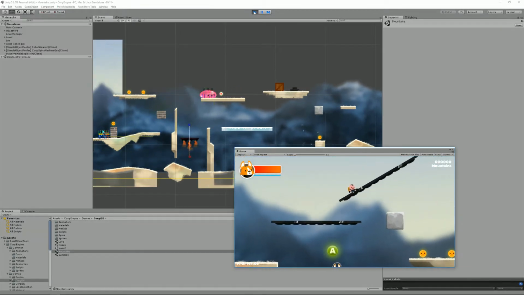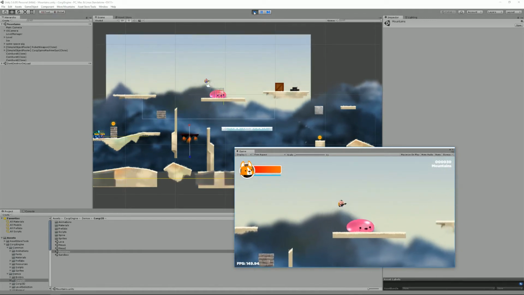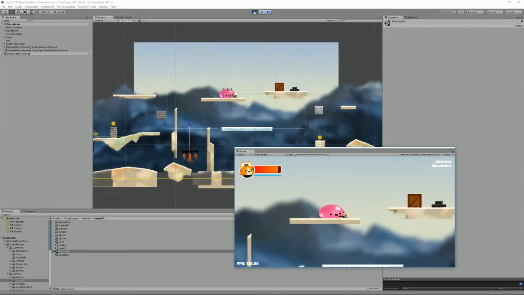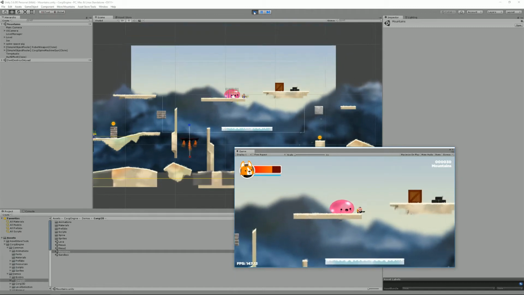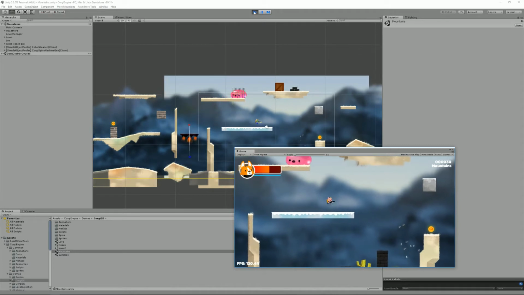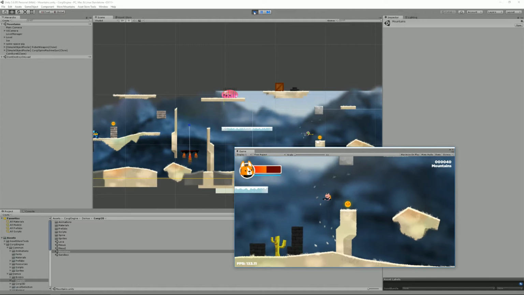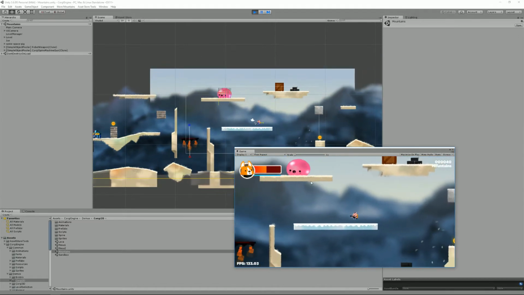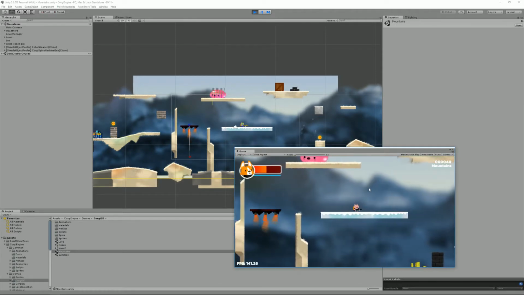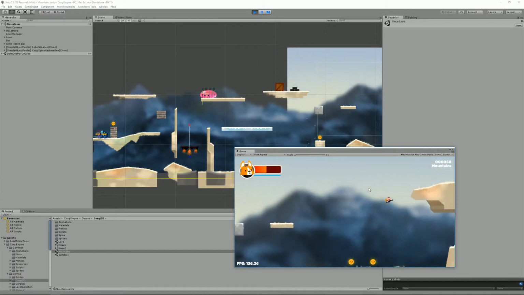While it's primarily focused on gameplay, the Corgi Engine includes quite a bunch of UI elements that will help communicate with the player. For example, here when I take damage, I've got my health bar in the top left corner that will tell me how damaged my character is. There's also a jetpack bar, and if I press pause, you see this pause screen. There are quite a bunch of UI elements like that that will be displayed.